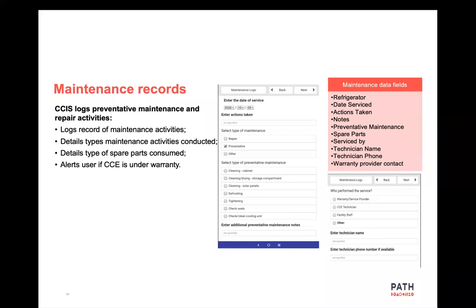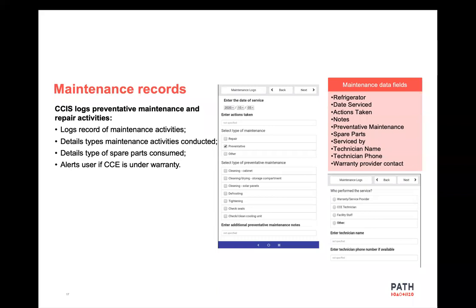If it was a repair, a different screen would come up with the type of repair done and where, as well as another screen to collect what type of spare parts were used. And then one other nice thing about this is anytime we do a maintenance record, if the equipment is under warranty, on the very first screen, it flags the user that this equipment is under warranty, for example, brand new CCEOP equipment, and to contact the appropriate warranty provider, which captures the name and number of the local service provider for that as well, just to make sure that the warranty is being honored, and also to track the data so we can say, on this date, at this time, we contacted the warranty provider.